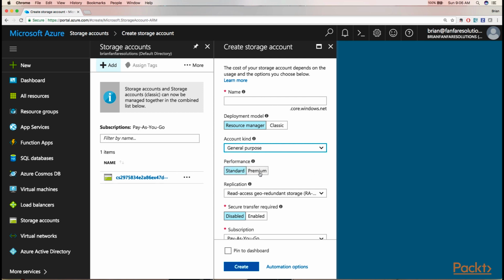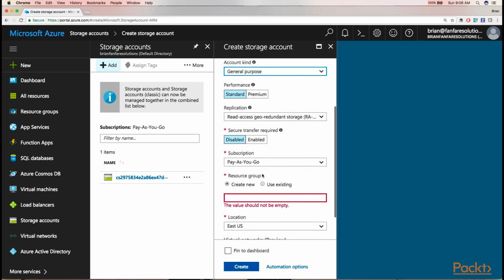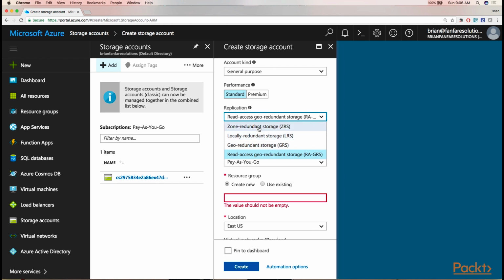The next thing is standard versus premium. We'll go into that in more detail in the next video, but this actually specifies what types of storage based on performance, size, and things of that nature. The next is replication. So storage accounts automatically, by default, have replication built into them. Now, the most common is zone or locally redundant. What this is basically saying is that the storage account will be replicated, and Microsoft replicates by default, provides 3 replicas for every storage account.